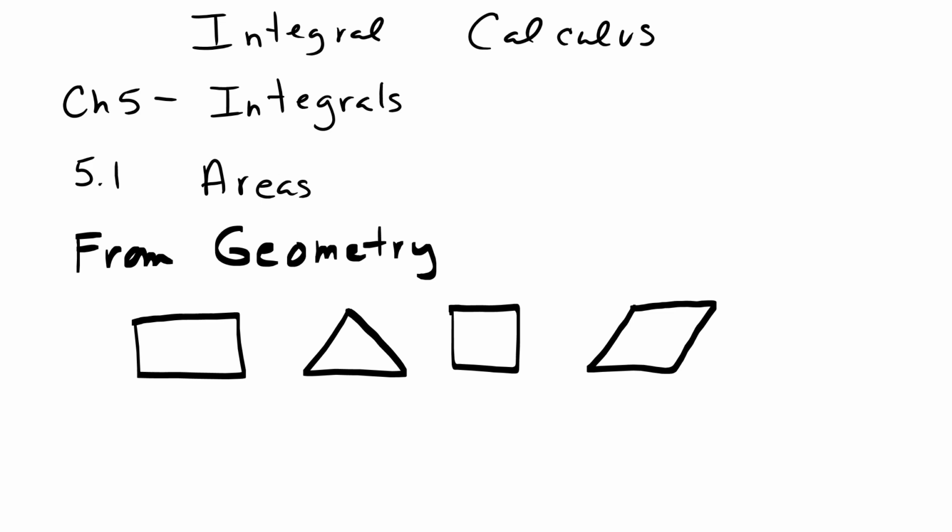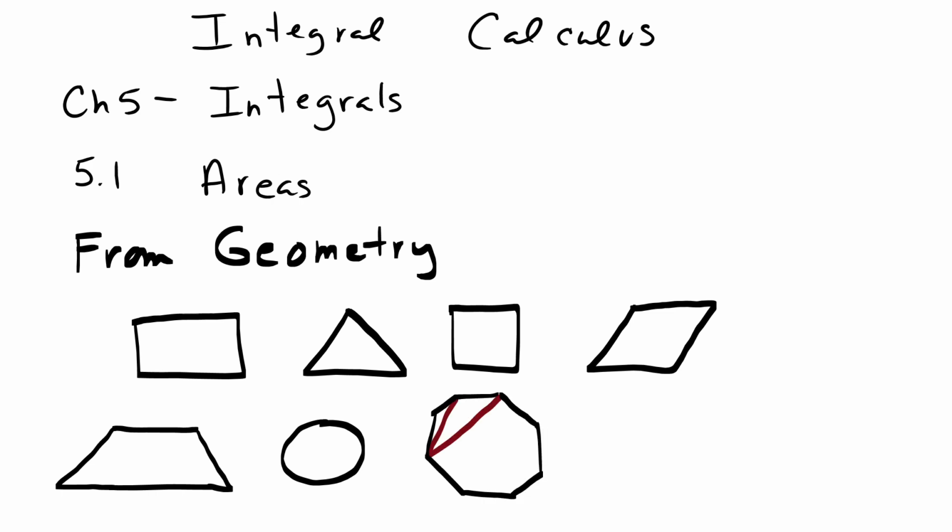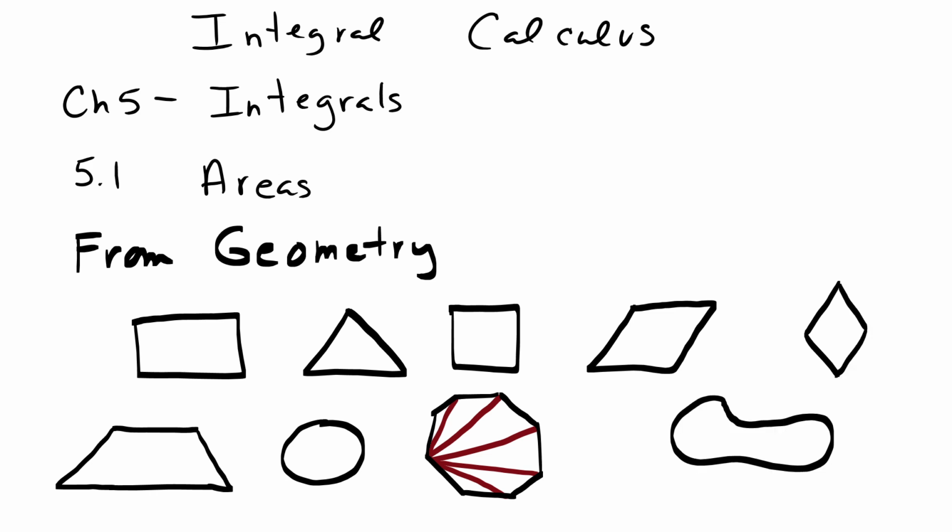So from geometry, if we think back, we have certain areas we know of, certain formulas for them. So rectangle, triangle, square, parallelogram. Let's see, a rhombus, a kite, diamond. I think those are all the different types, depending on what shape it's in. Trapezoids, circles, and any kind of polygons. But calculus takes it to a different level where I can get an area of whatever I want. That's what calculus does, and it does it by using something called integrals.